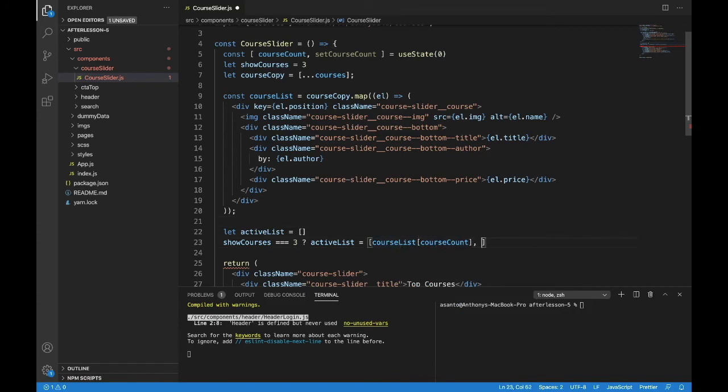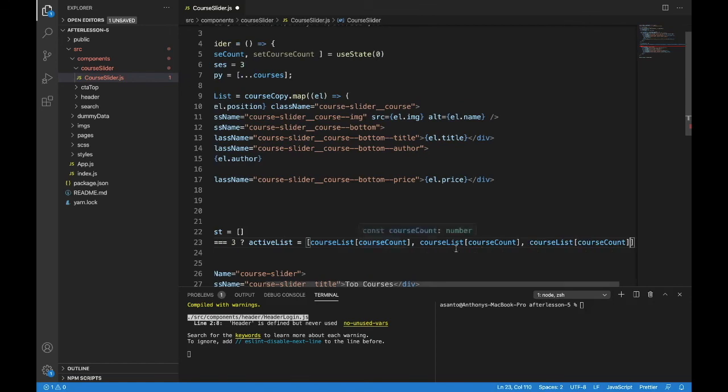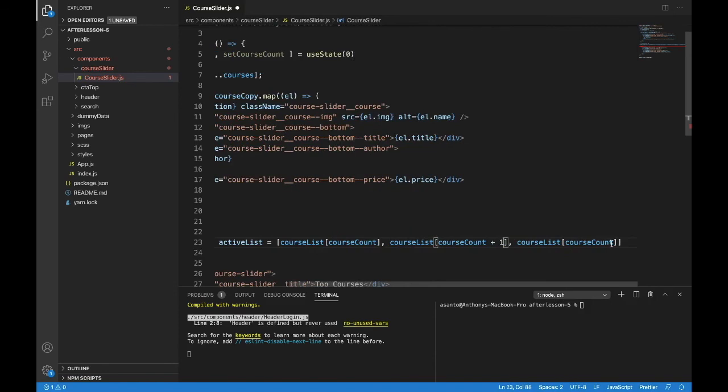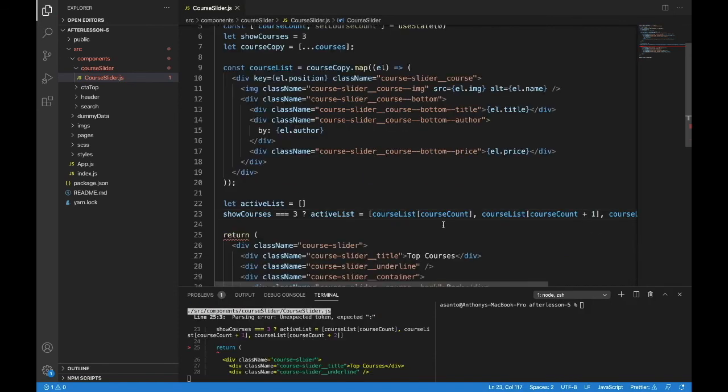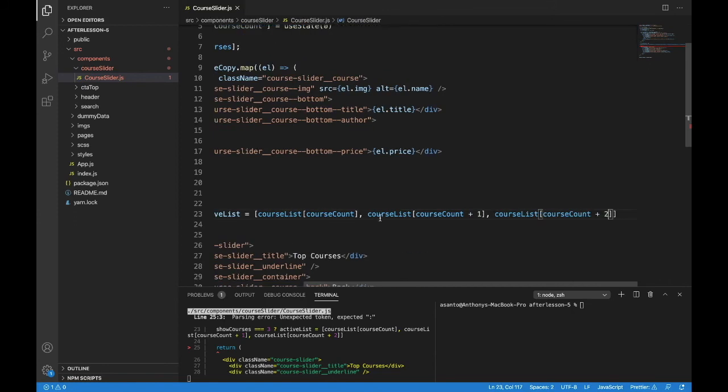And we need the comma to the next one. So I'm just going to copy them over. There's going to be 2 more here. So we want course count plus 1 for the second one and course count plus 2. And of course there are ways to do this with a loop, but I think this is pretty simple the way it is. Now we have that all in there.